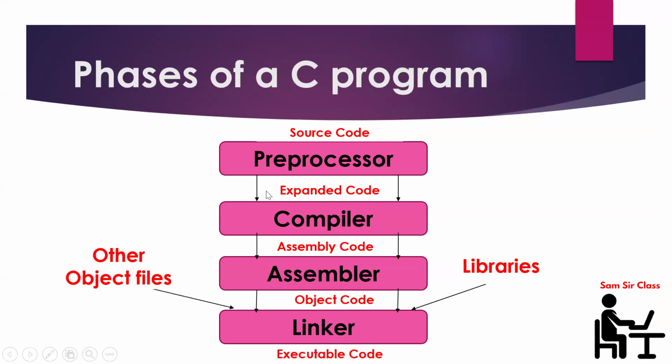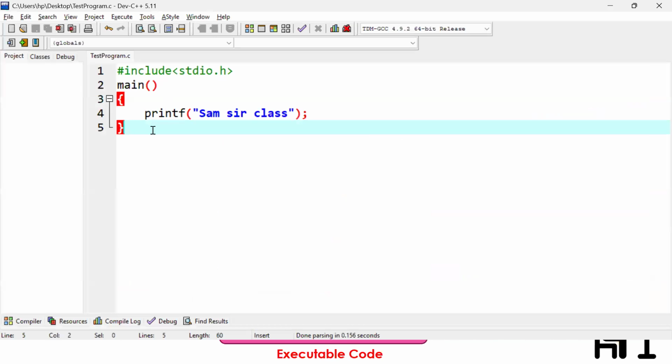Now, whenever you are writing any C program, that is known as source code. Let us understand what we mean by source code. This particular code we have written earlier in the previous video. Whatever we have written, the entire thing is known as your source code. So whenever you write any program in the IDE, every line is known as your source code.